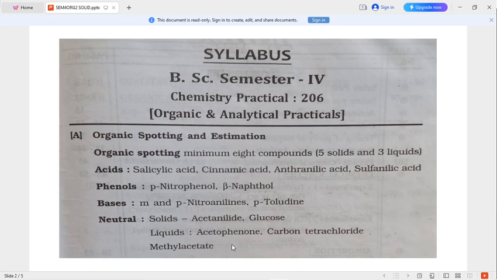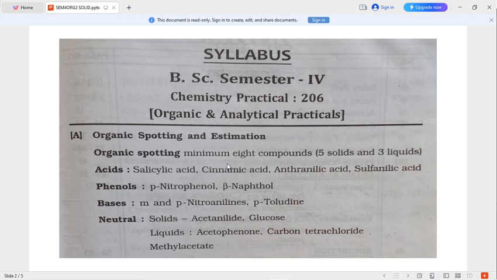In this video especially, we will discuss how easily we can identify the substance with minimum tests, and there is no magic in this. The reason is that, as I said, the curriculum is very limited, and if you have clear, thorough knowledge about organic qualitative analysis, and you put in a slight smart work, then in no time one can identify the substance. So only these four acids: salicylic, cinnamic, anthranilic, and sulfanilic.